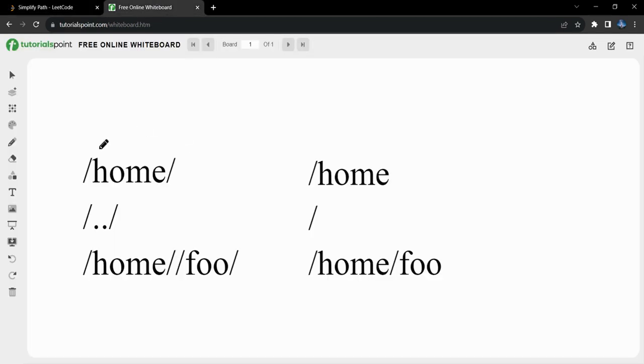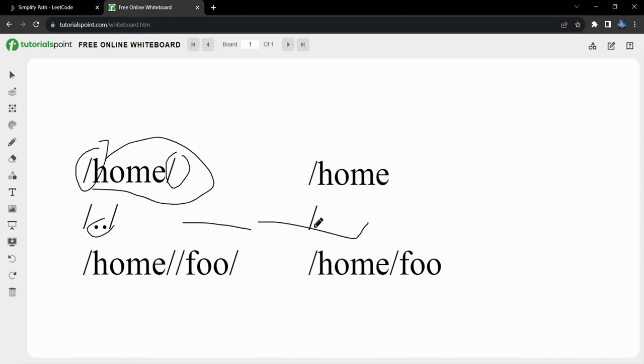In the first example, you can see it starts with a slash and it ends with a slash, but it is at the end of the parent directory, which should not be there. So I'll be removing it and returning a single slash and home. And as you can see, there should not be a slash at the end, and it is actually a double period. So you'll be completely removing it, and you'll be having an empty directory. When it is empty, you should return a single slash. So I have also returned it with a single slash.